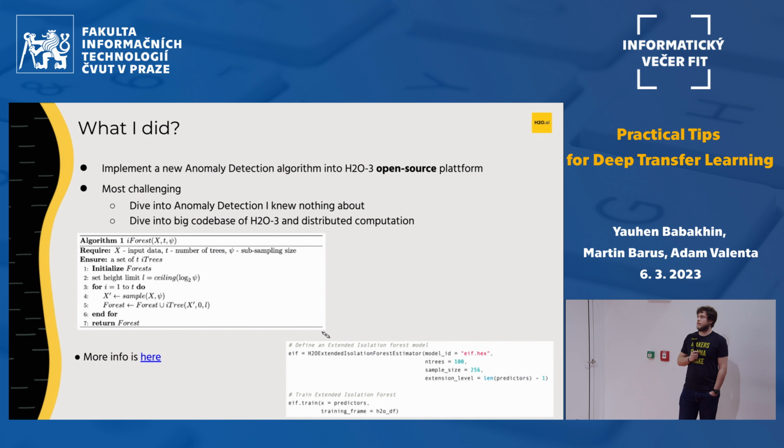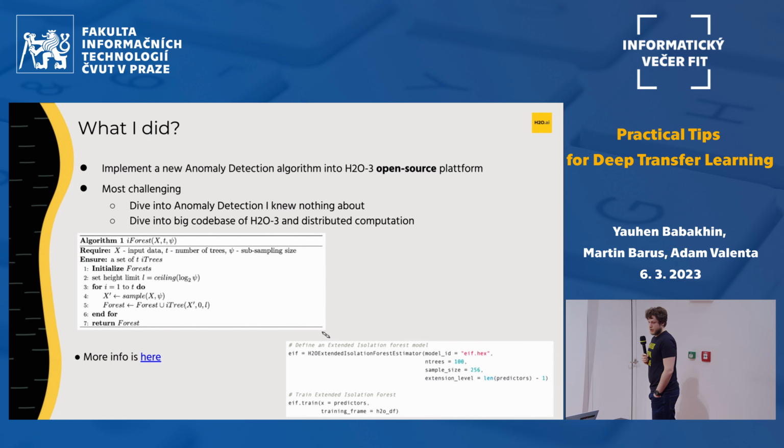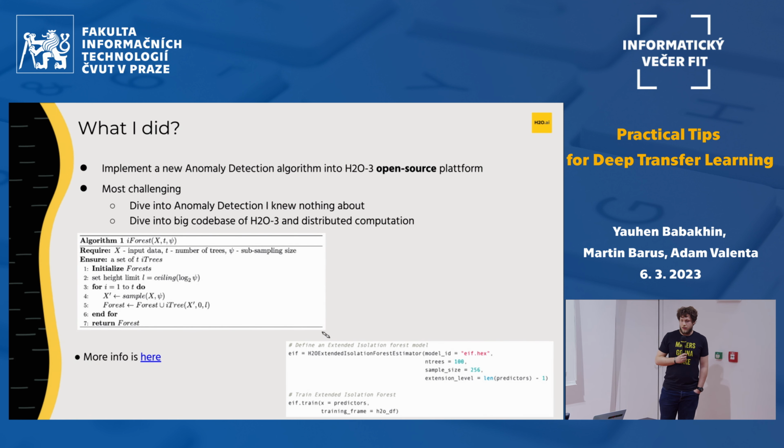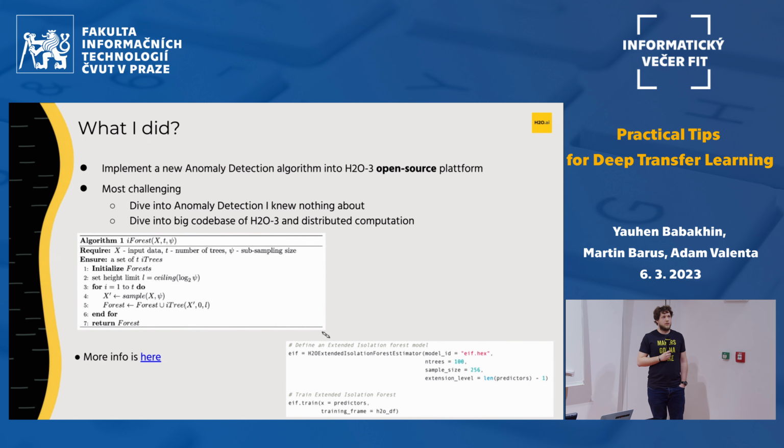You can find more info in the link there. The most challenging part of this cooperation was diving into anomaly detection, which I knew nothing about, and also diving into the big code base of H2O.